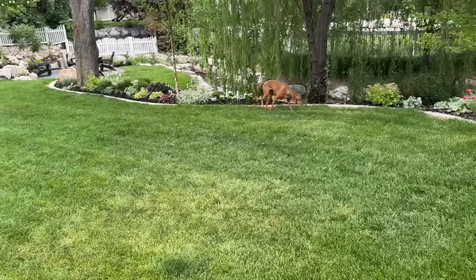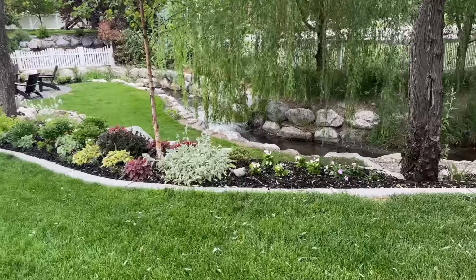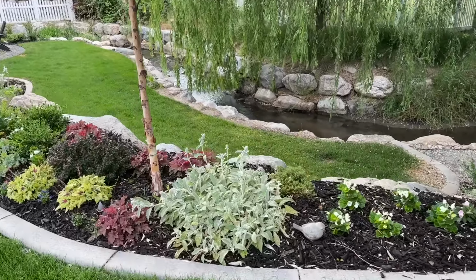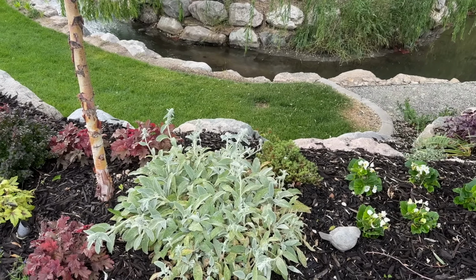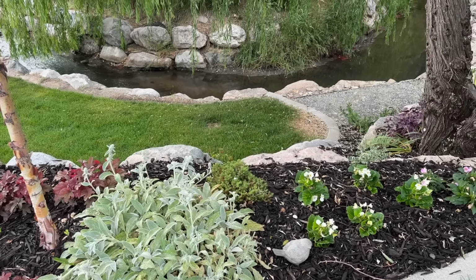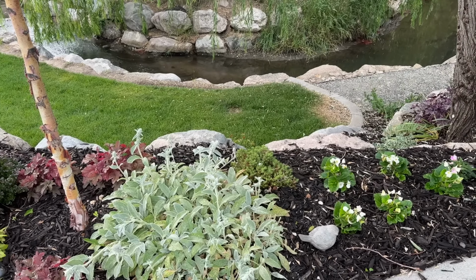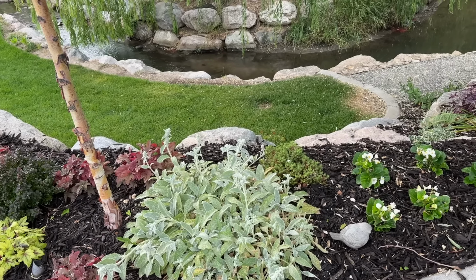I'll probably leave this one because I don't know why it's smaller, and I can just contain it a little bit better for some reason because it's growing slower. This one looks like it's got attacked by something, so maybe I will. I feel like I just want to go buy like 7 or 8 of them and replace all these. And I just planted some.